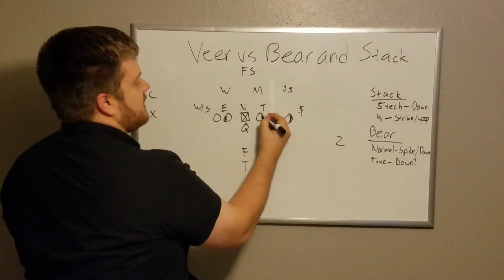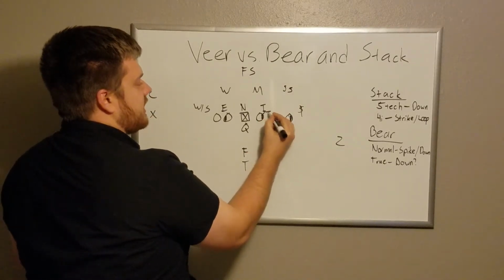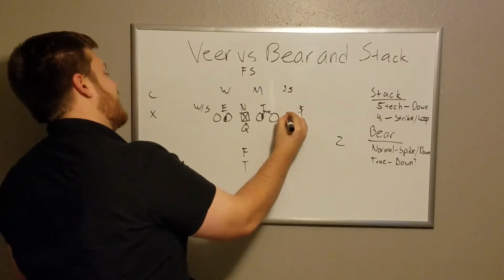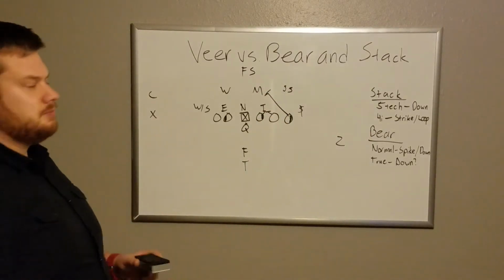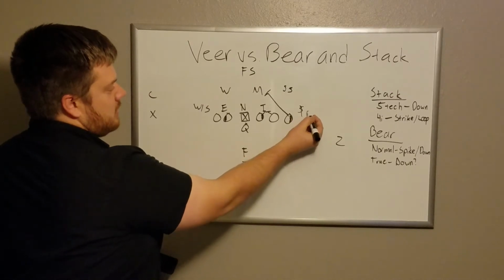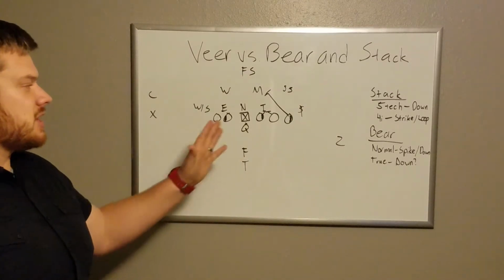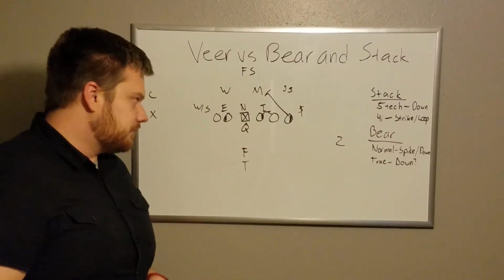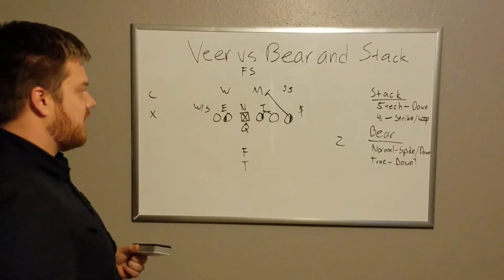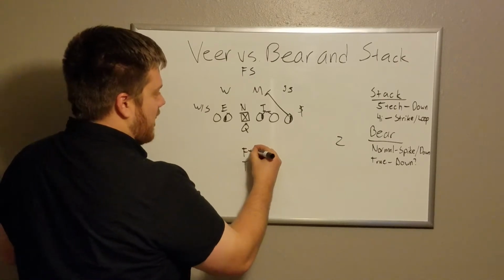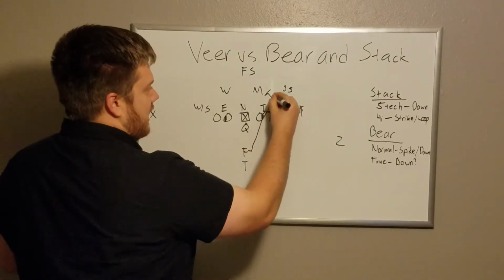So now this becomes a double team on the 3 technique. Our tight end runs down and blocks the mic. Now this strong safety, or not strong safety, the stud has to try to cancel the fullback. That's just not going to work. He can't get there. He really can't get to that fullback running his track right here and cutting off.